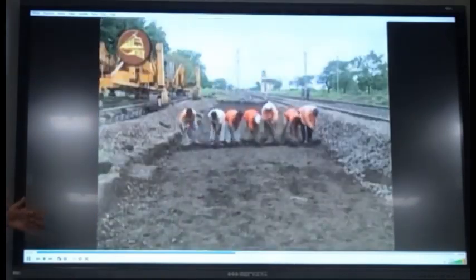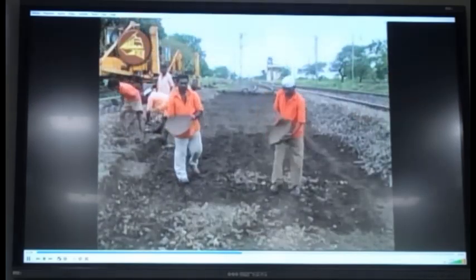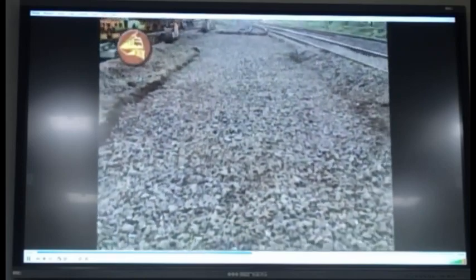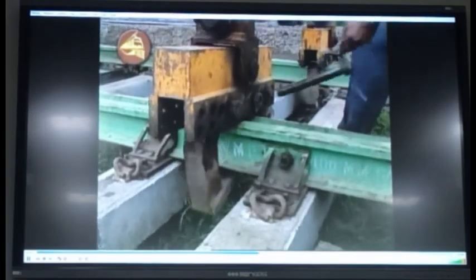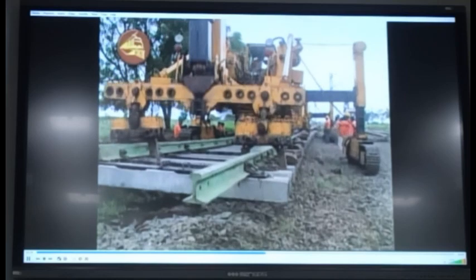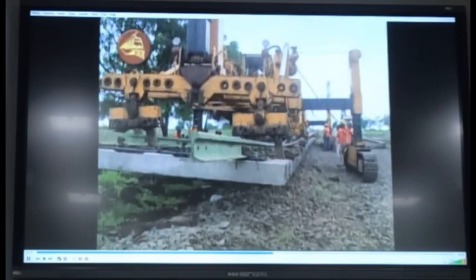This is a very old video. Level the ballast bed at the location from where the turnout has been removed. T28 cranes should hold the pre-assembled turnout and bring it to the location of laying by traversing across in stages and ensuring safe passage of trains.